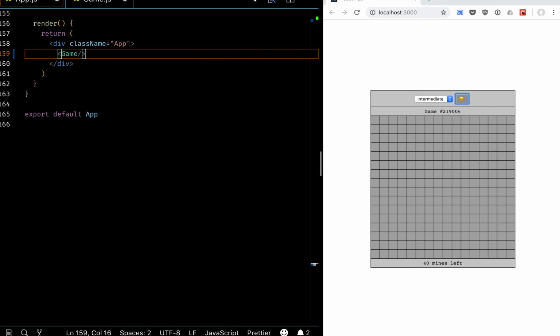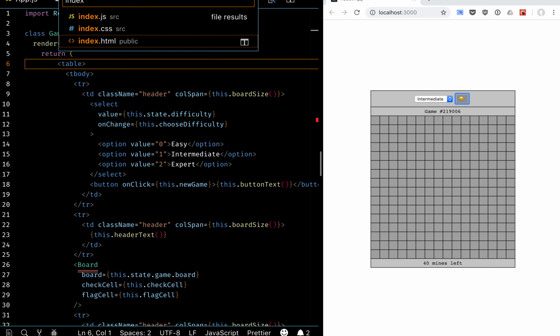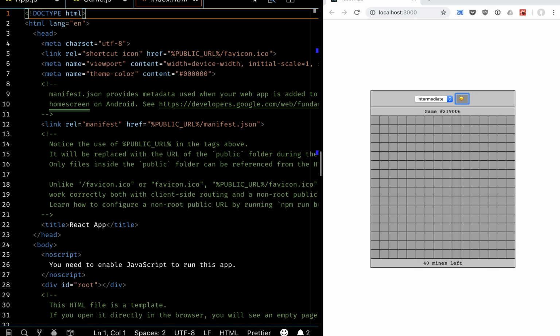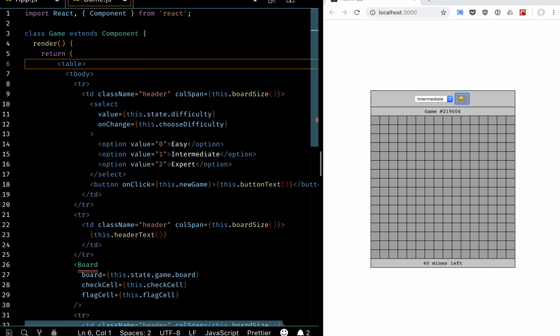When we refer to the tabs at the top, do we refer to them as components? Nope, these are just files. Yep, the game.js file just happens to define a component, right? Just like we wouldn't say this is the index.html component, it's just an index.html file. And this is our index.css file. We just follow this pattern where the name of the component is the name of the file.